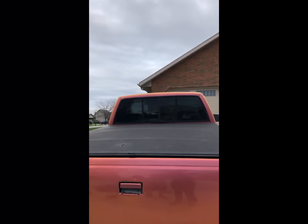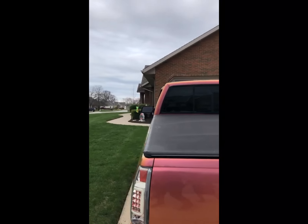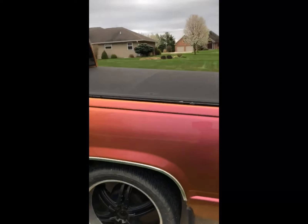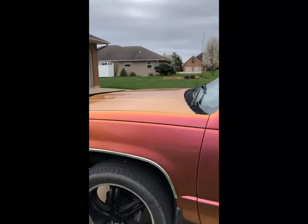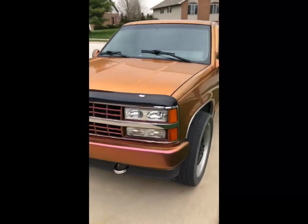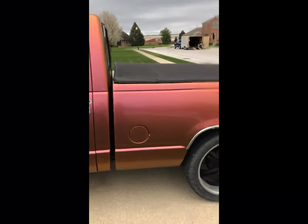We were just out walking and we found this Iron Man truck. You can clearly see it's pink right here, and clearly it's gold on that side. You walk around and it's pink on this side, and it's gold over there. You walk over there and now it's pink over here and it's gold on top. It's the craziest optical illusion and we don't know how they did it, but it reminds us of Iron Man — it's crazy cool.